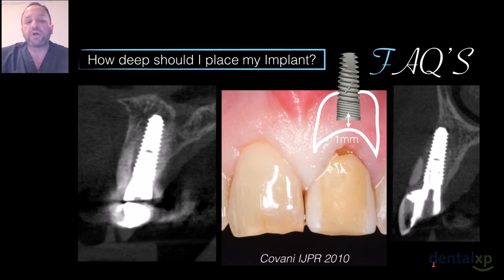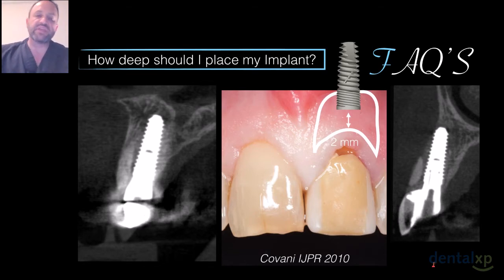And if we go by Cavani's recommendations of palatal and deeper, I would prefer to place it around 2 millimeters, and that means that it ends up 1 millimeter below the buccal plate of bone, which I think is the ideal position. I think that's where we should be looking to place our implants, around 2 mils. Again, there's no data, and I'd be great to hear other people's comments on what they feel about this, but certainly my feeling is that 2 mil is really where you want to go.